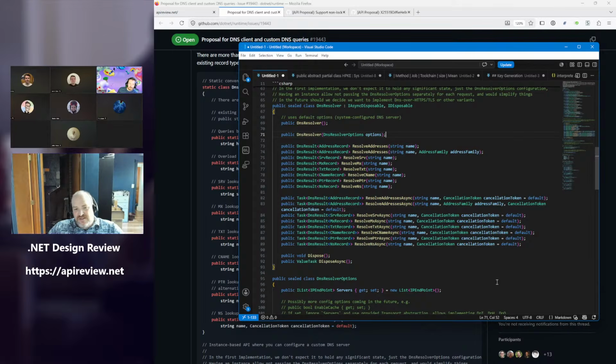Like, if we decide to add caching, then if we expose some method to flush cache, it will probably flush everything. I am not sure what would be the scenario where I would want to keep part of the cache and flush the rest. Well, these aren't static methods, right? Like you could just create a new instance of this. Yeah, like we are looking at the instance resolver. For the static one. Yeah, there are static ones.